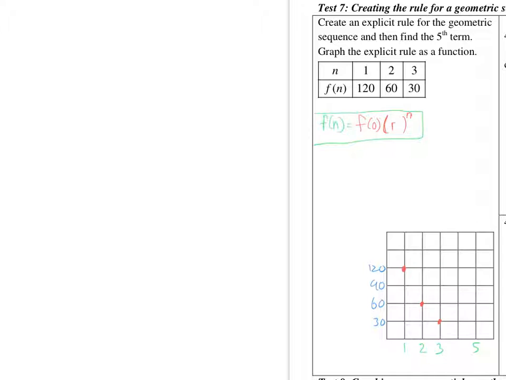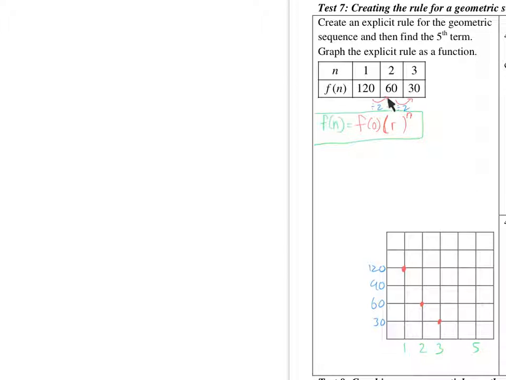Now to find R, you're just trying to find what's happening, the pattern. So if you look at this, some of you can just see that. What's happening? Well, can you see you're not doubling, you're shrinking, aren't you? So do you see that you're halving each time? Or you're dividing by 2? And do you see how you're repeatedly dividing by 2? So we know we're dividing by 2. That is called your common ratio.